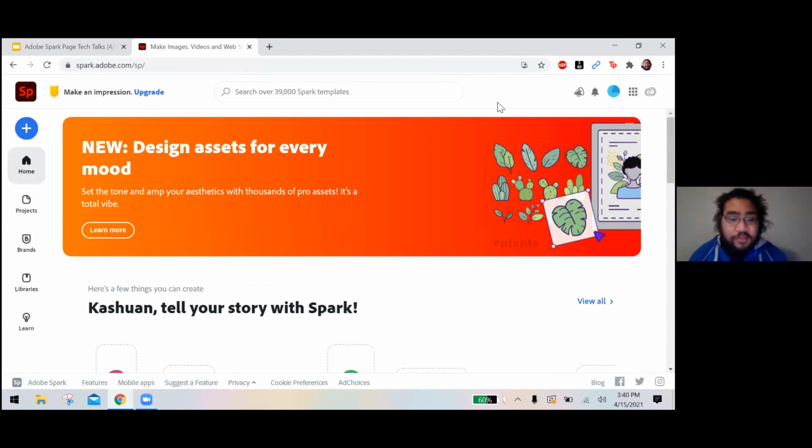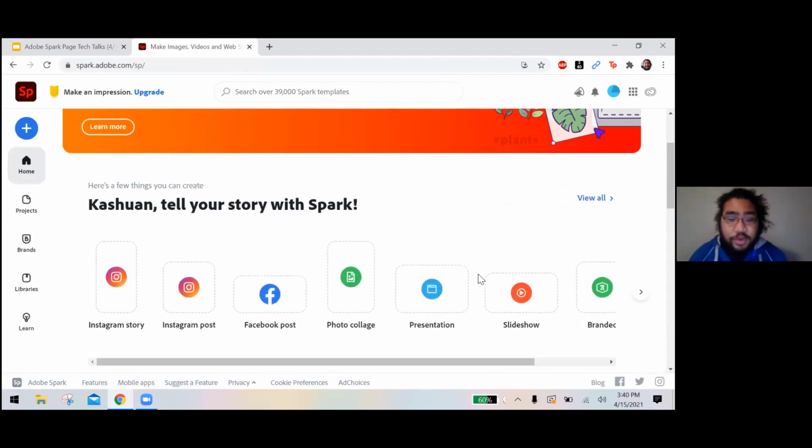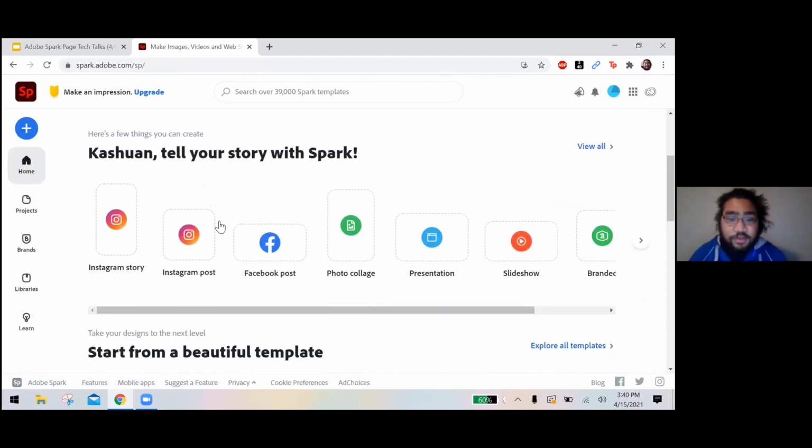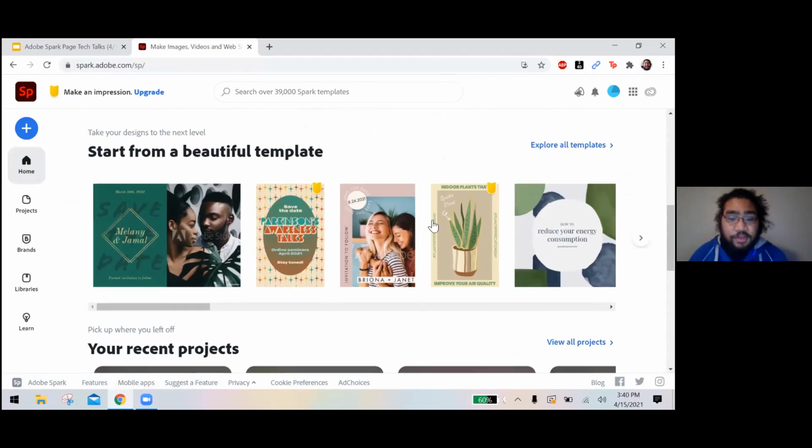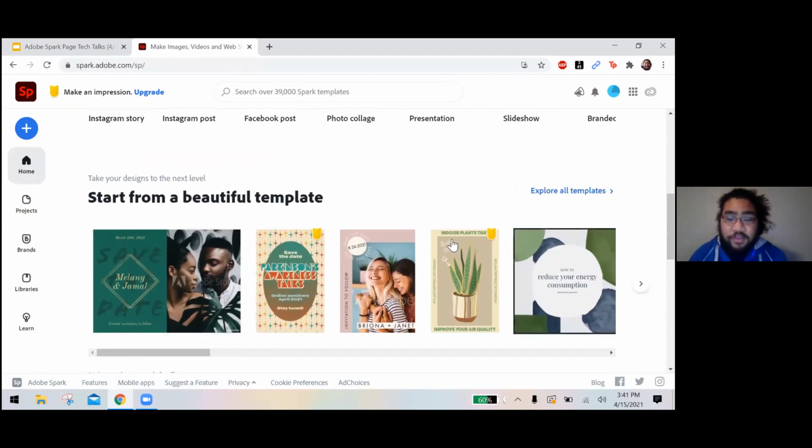So it gives me a little bit of information here. I can quickly start up new projects here. There's a couple of buttons for me to click on. There are these wonderful templates for the graphics and the videos for the other tools here. If you ever see that yellow tag on the top right-hand corner of any templates or any features, that just means it's a premium feature. You got to get a premium account, so you do have to pay a little bit for that.